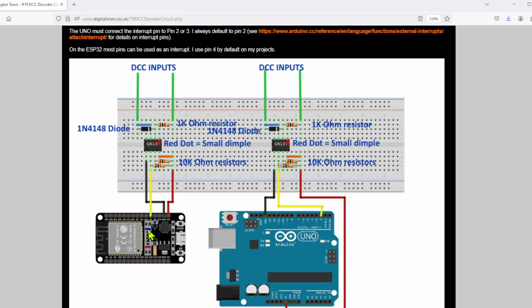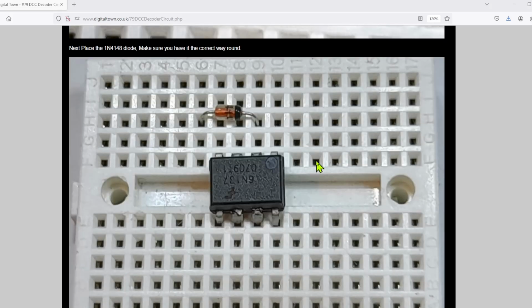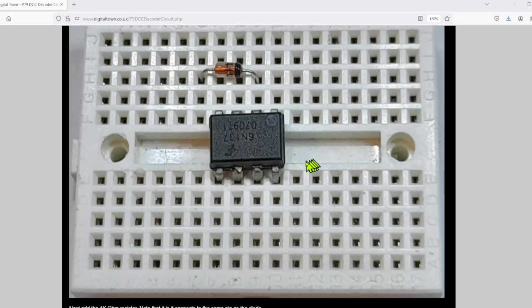Right, let's see how to build this thing. So we start with our opto isolator, and that red dot is to do with this small dimple on the 6N137, just to help you make sure you get this thing the right way round. And we start off, I've used one of these tiny little breadboards for this project. Once again, you can see the dimple here, and the first thing that you do is you put in the diode from this second pin and clear the edge of the unit, because we're going to have to plug something else in here.